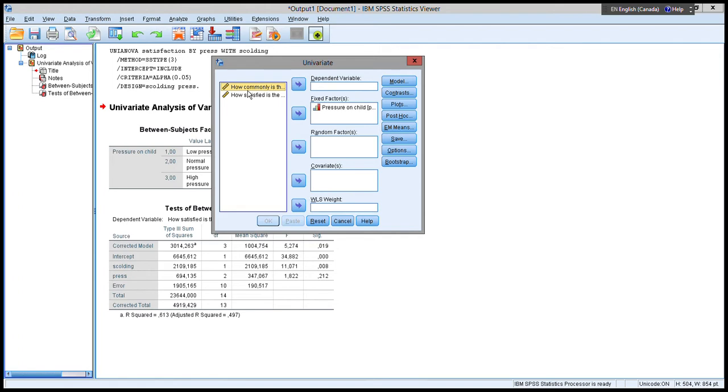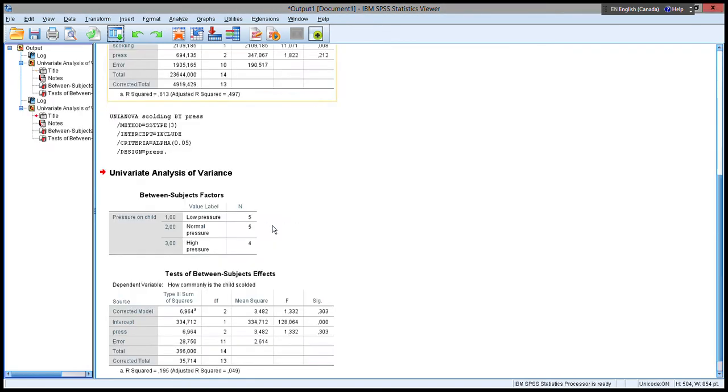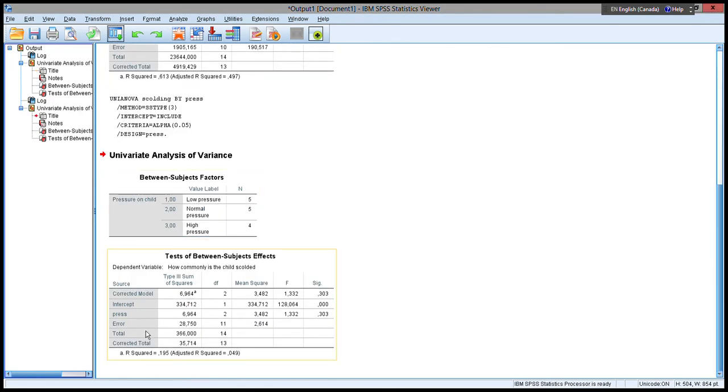So we here have our covariate, and it now becomes the dependent variable. Then we click OK, and now we have an analysis of variance. If there is a difference between groups, this will be significant. So in this case, there is no significant difference between groups.